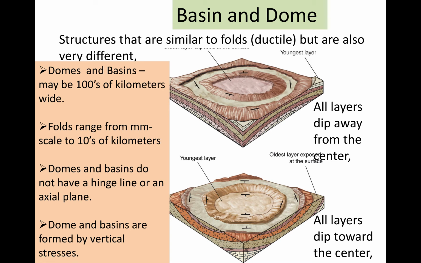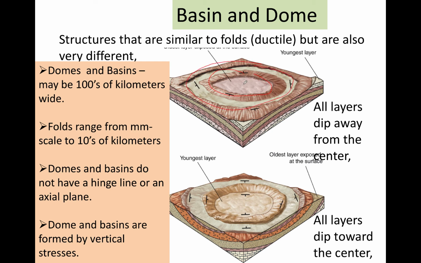Hi, this is just a short discussion on basins and domes. These are kinds of folds that don't have an axial plane, they don't have a hinge. They are bowl-shaped structures where layers on all sides of this structure have been folded. So if we take a look at this map pattern, we see a shape like this, a bullseye pattern at the top.